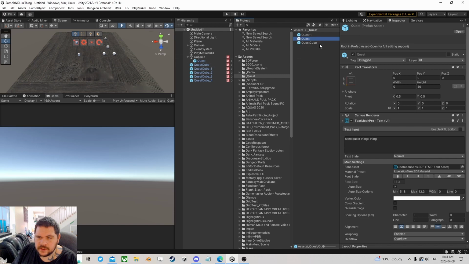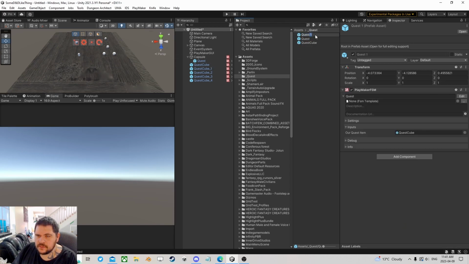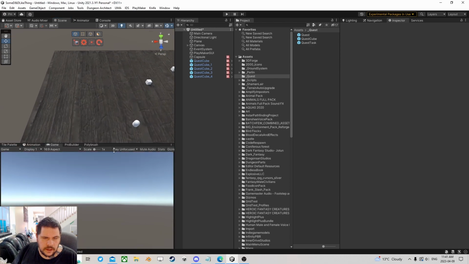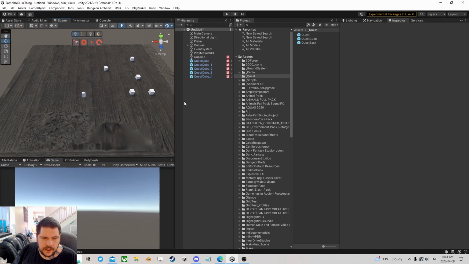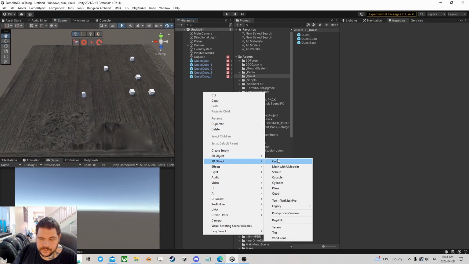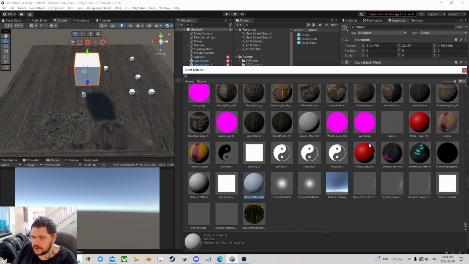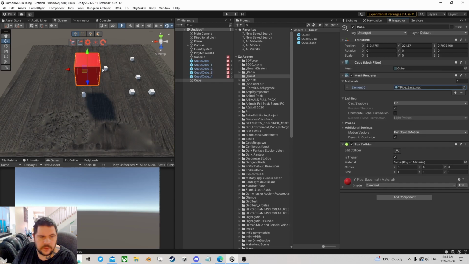Oh no, that's that. Okay, so let's call some quest tasks. Alright, so let's say we have a big cube, and he's a trigger, and we'll make him red.